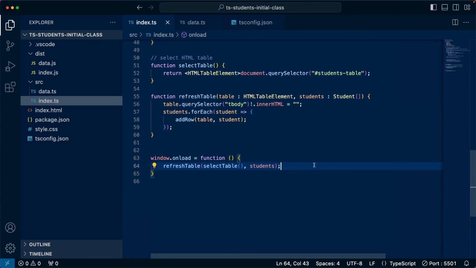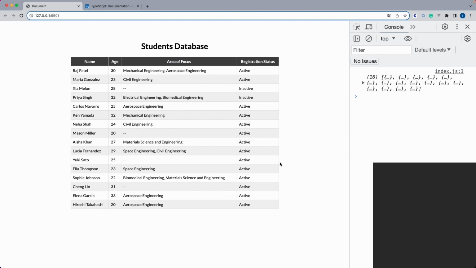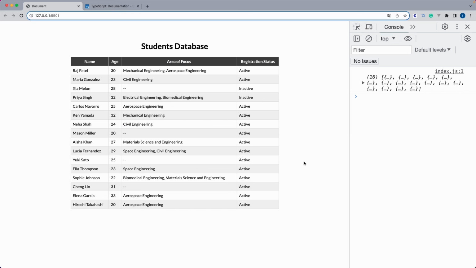Let's save this. Don't forget to have the compiler running in watch mode, so you have your JS file being generated on every save. And when we go back to the browser, we can see that everything's working perfectly. We don't have any errors in the console, so we are done with this project. So I hope you enjoyed doing this project. I decided to make it super simple so we don't have too many distractions. And I think it's also important to understand that this is how we use TypeScript. We use it incrementally. We identify places where TypeScript can help us write better code.